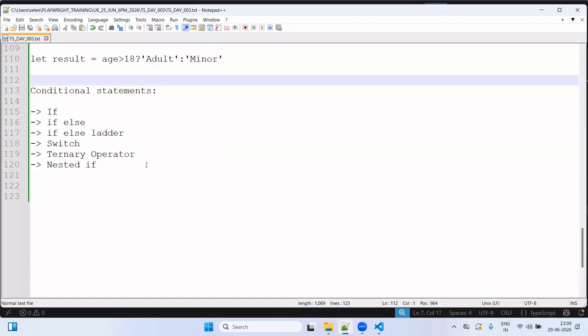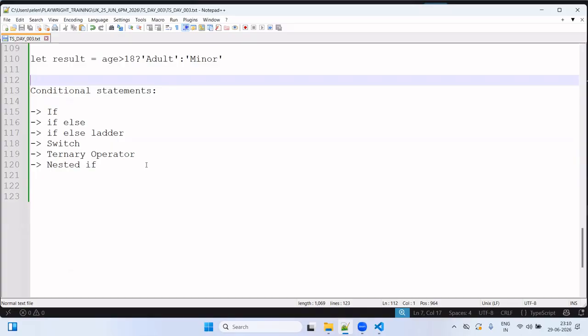Generally, during your programming or automation, you might get situations where only if a condition is true, I want to execute something. Suppose you are filling a form, and there is an option for gender.